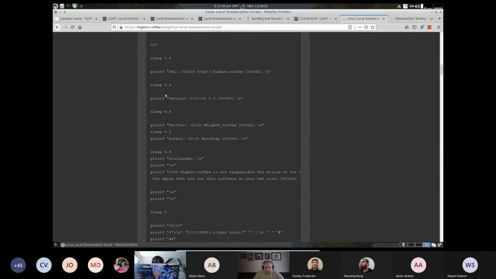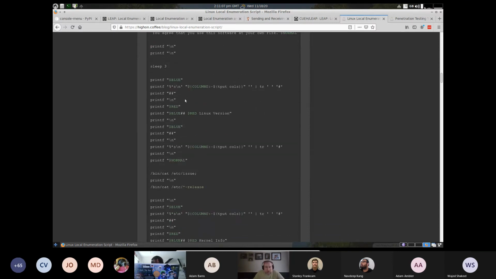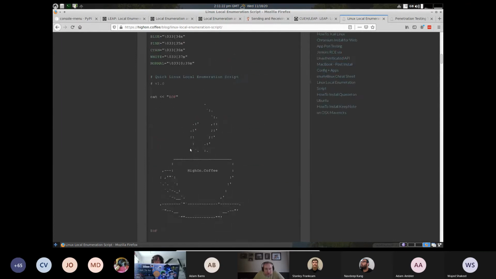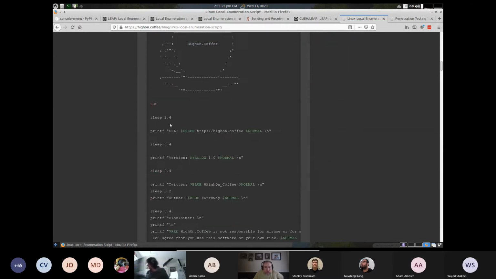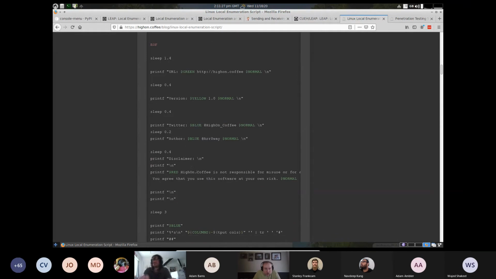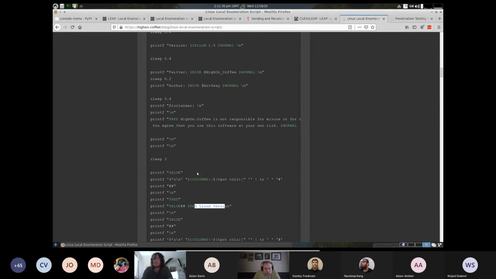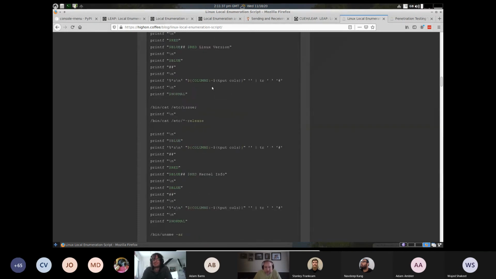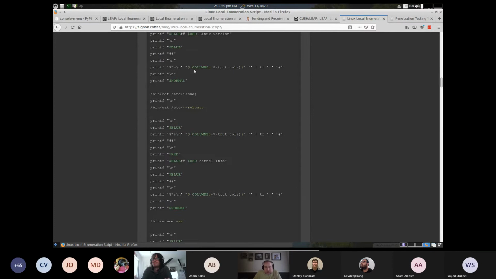Some of it's really basic, so it'll do things like, where are we? Find the Linux version, and how's it going to do that? Hold on, just find out where it sets the variable. Oh no, sorry, that's not finding the Linux version. I think they're just saying this is the Linux version of the script. So where's the actual data? There isn't any.